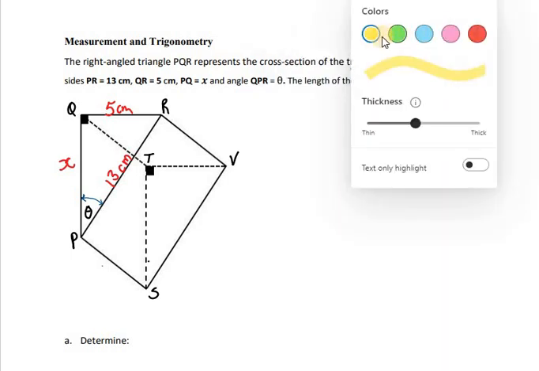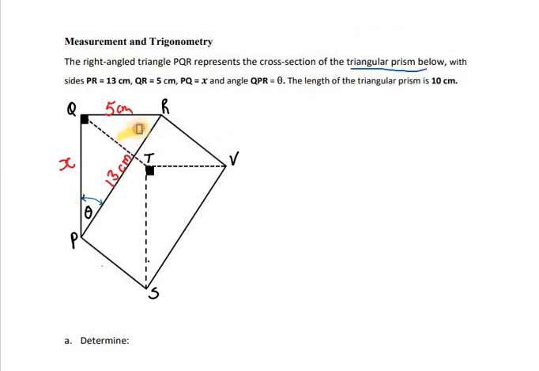So we have the right triangle here, right? It's congruent to this right triangle here. So we've seen that both ends are identical, and that's what we mean by congruent. So this angle theta here is the same value as this angle right here. Right angle to right angle. This angle here, same as this angle here. The length of this side TV matches QR. The length of PQ matches ST, etc.